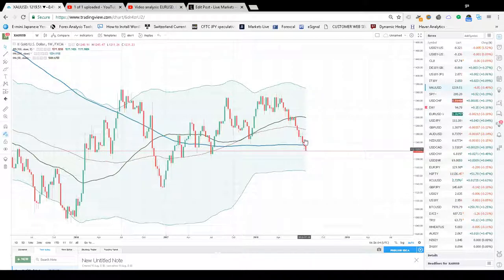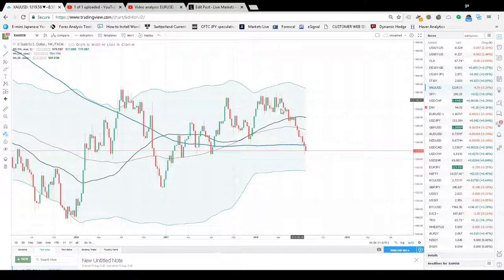What about the gold? Normally we don't look at the gold, but it's important to know what gold does before the dollar does. Gold broke down from 1350, and this coincided with the move in the dollar index in middle April. Before the dollar broke out, gold broke down, and gold is still breaking down. Even though the dollar has been showing signs of stability, gold has shown no signs, and it's just broken through all these supports, and it's now headed lower to 1120, which is the next level of support.